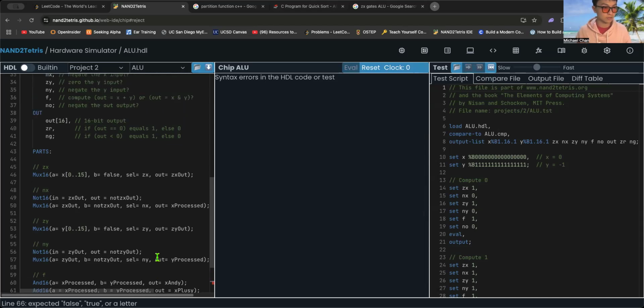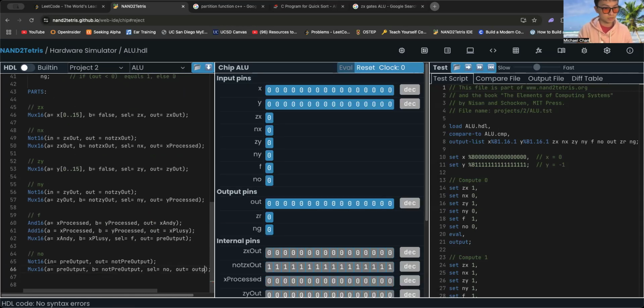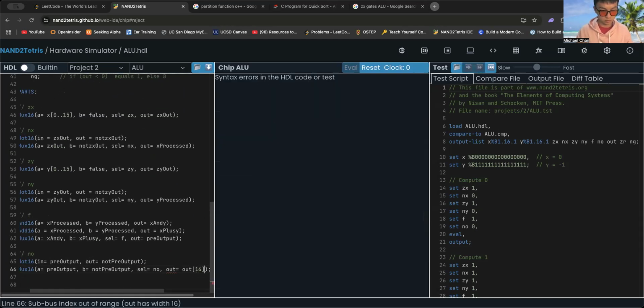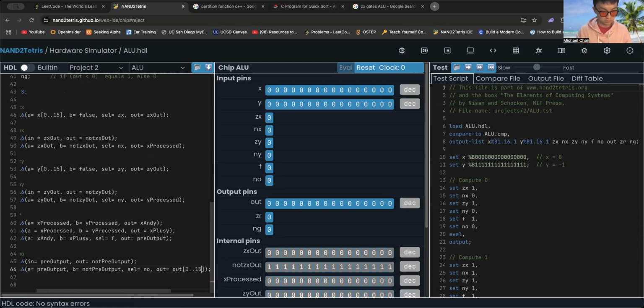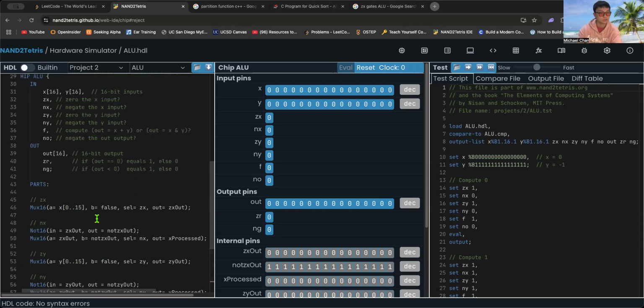Selection would be no, negate. If it's 0, then I'll just go pre-output. And if it's 1, then I'll go not pre-output. Output will simply be output. Oh, sorry, Out 16. Beautiful.